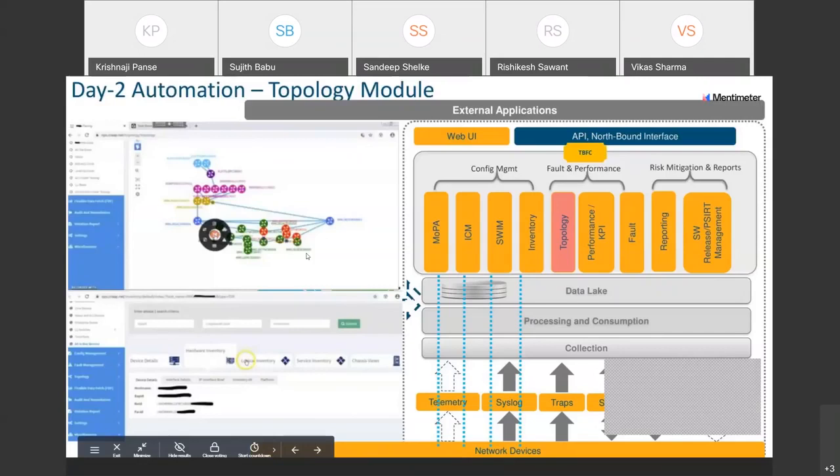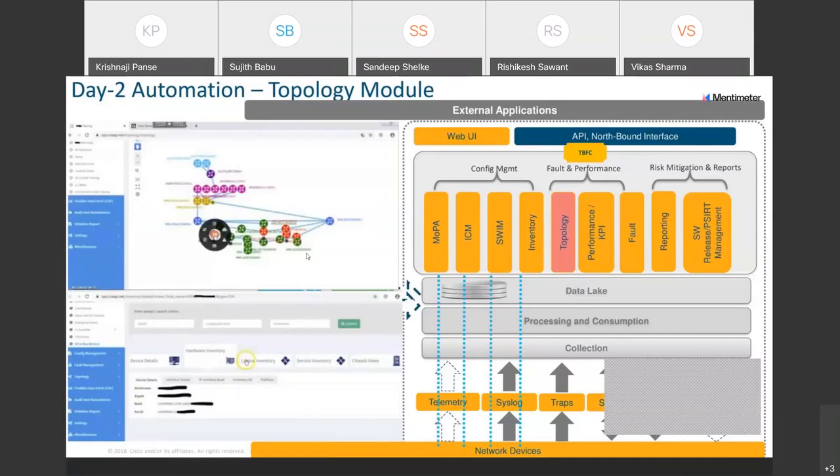I was explaining that in the inventory, you can assign labels, you can assign site addresses, lat longs, you can assign Cisco pricing to that, or you can create your own pricing and put the money into that after depreciation. You will come to know this site is worth 5 crore rupees, this site is worth 2 crore rupees or 5 lakh rupees, like that. And you can match the serial numbers with the site. So in that way, you will have a consolidated inventory available, from which you will know how many devices are going end of life and end of support and all that. You can do all that with inventory.